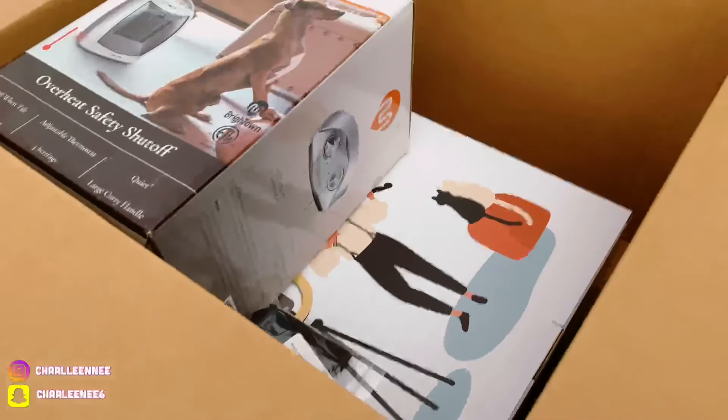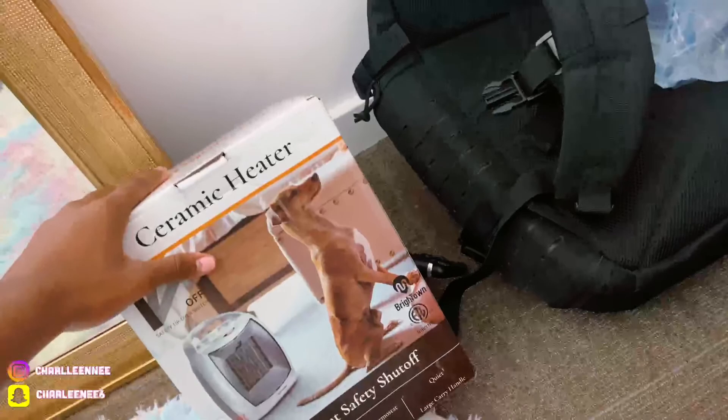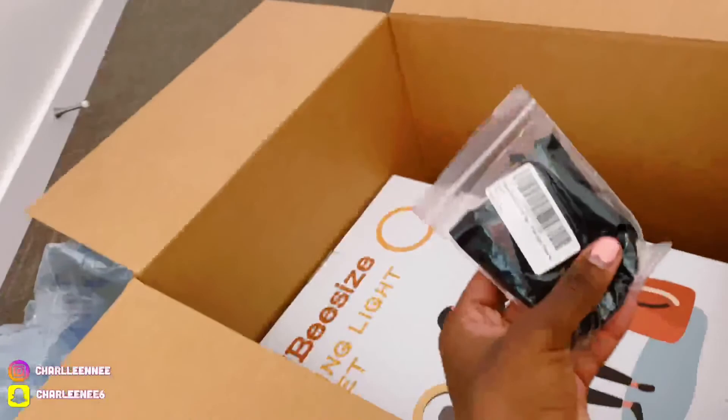I'm back home and I got a package. I ordered a couple things off Amazon. One thing I have is a heater, because your girl is cold as hell in this household — people think it's 150 degrees outside so they put the AC at like 50 degrees. Got a heater. Next thing I got is a nose ring because I need a new one. And then I got a new phone case because the one I have right now is already looking ugly and messed up.